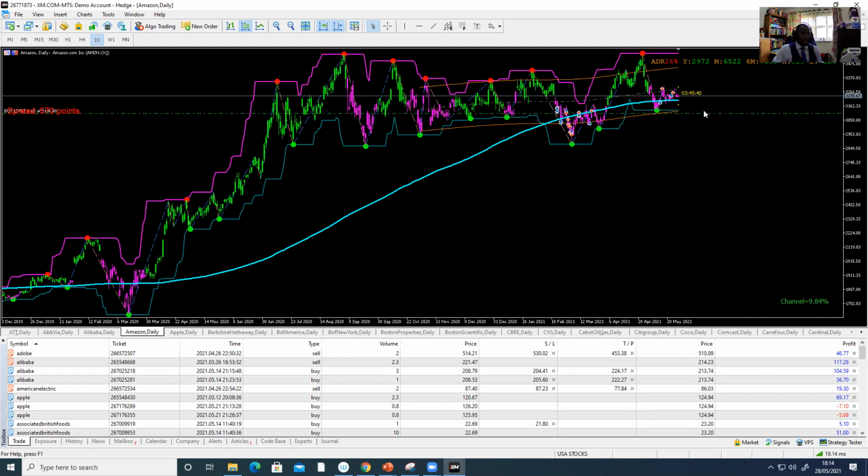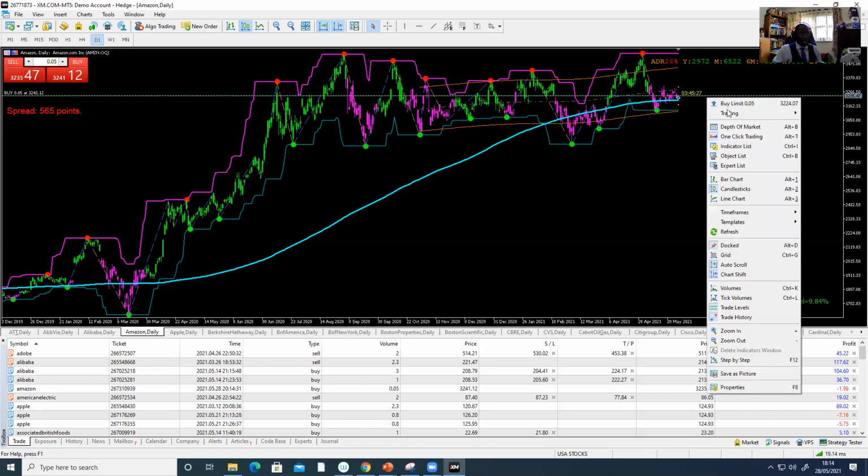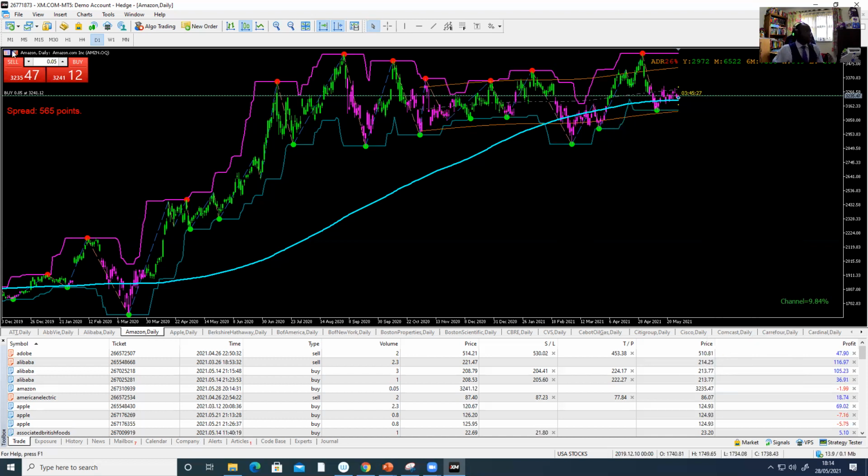So we're going to take this off now, and I'm just going to buy directly into the market. Look there, this is where you're going to take the trade from. You can either press buy there, or right click on the chart and go to buy limit. You can also do a sell stop, but we're not doing that. We'll just buy straight into the market. Now that I've placed a trade by clicking buy, I'm going to put my stop loss.